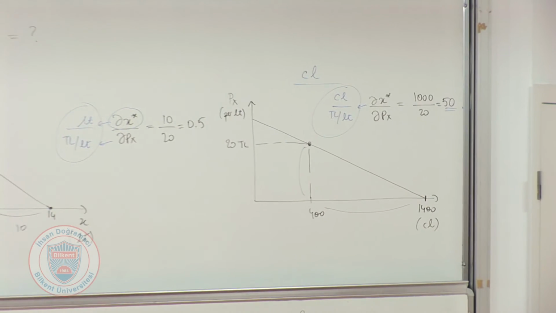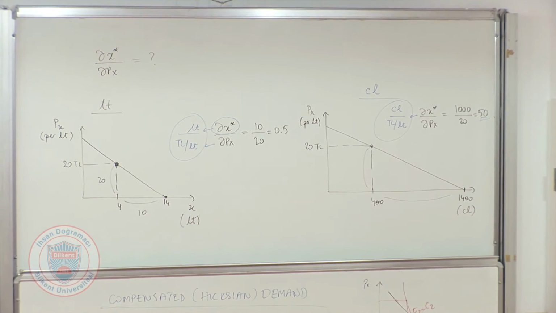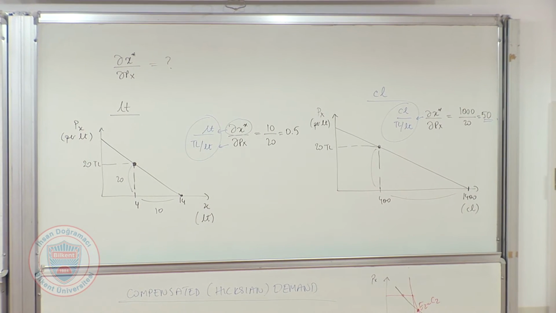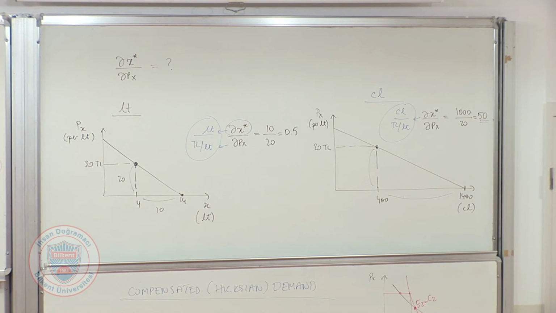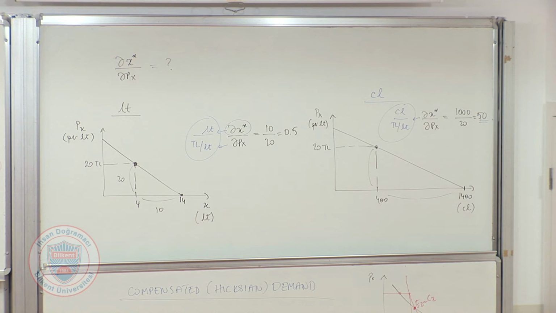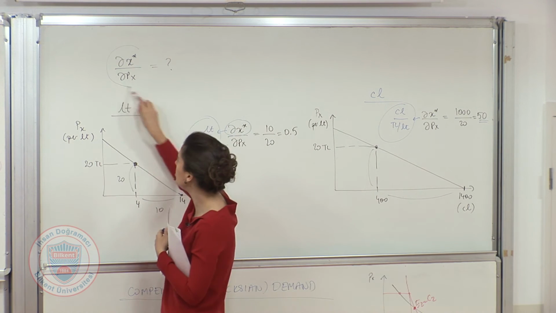I might want to compare the responsiveness of 2 goods, right? Caramel macchiatos and, let's say, saleps. How responsive salep is to changes in price and how responsive caramel macchiato is. Fine, I might measure them both in liters, or I might want to figure out how sensitive the demand for caramel macchiatos is to changes in price and how sensitive the demand for automobiles is to changes in price, right? Can I measure automobiles in liters? No, right?